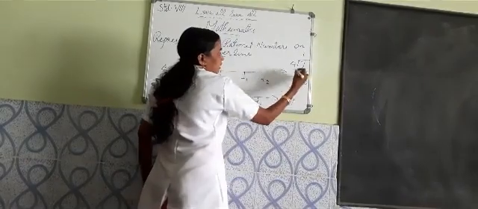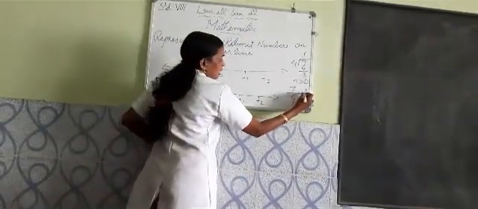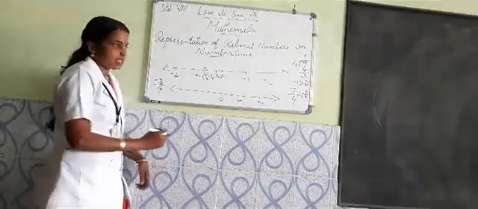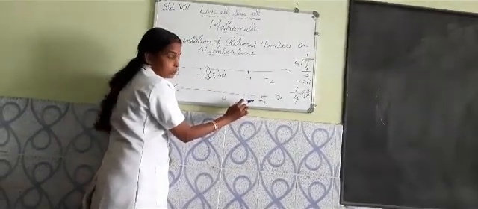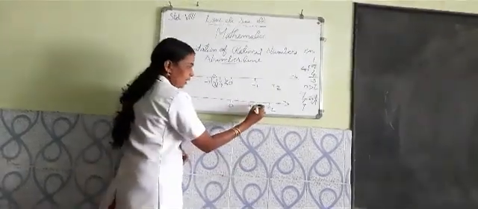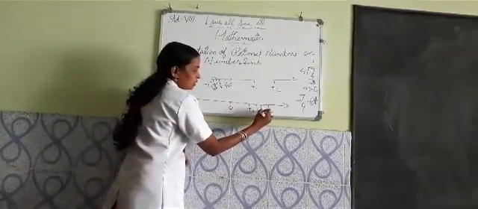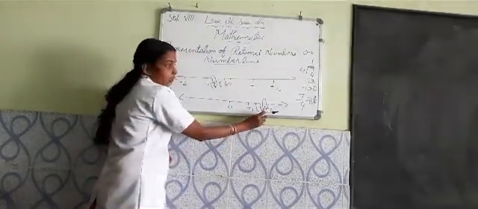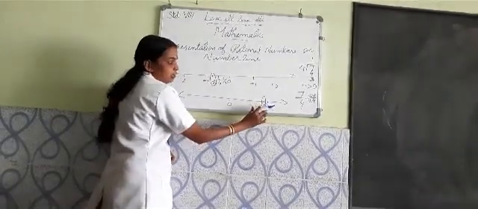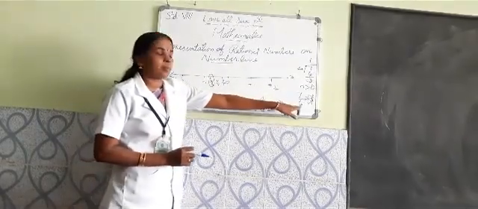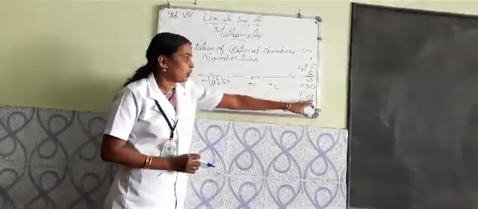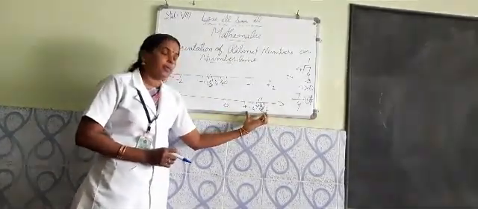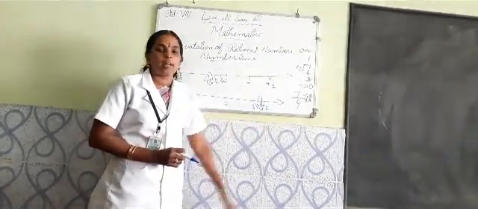The mixed fraction for 7 by 4 is 1 and 3 by 4. So the value is after 1, then 3 by 4 we need. 1 is a whole number, so up to 1 we have to mark up to this. Then after that 3 by 4 we need, so again we need 4 equal parts: 1 by 4, 2 by 4, 3 by 4, and the required rational number is this. The position of 7 by 4 is here, after 1 and in between 1 and 2, because when we change this improper rational number into a mixed rational number, we get 1 and 3 by 4.